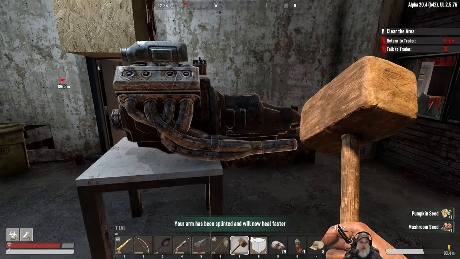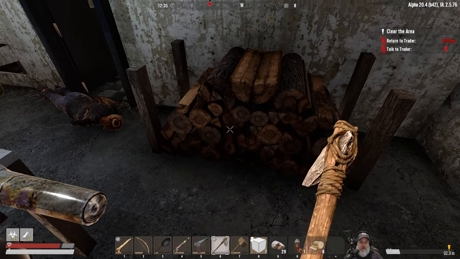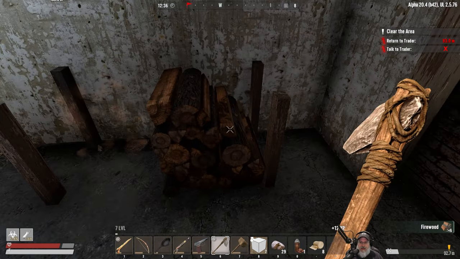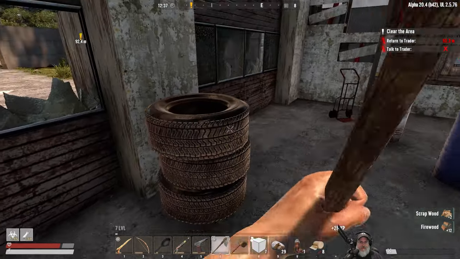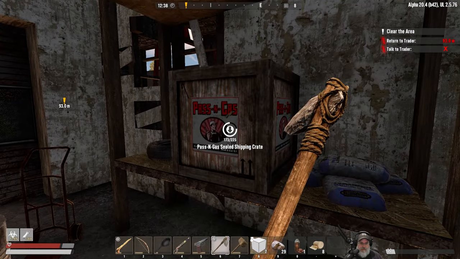Some seeds. Now, if I had a wrench, I could take that apart, but I don't have a wrench. So is this going to give us straight up firewood? Oh, squeeze me. Man, oh man. Yes, it is. Okay, cool. We'll take it. Firewood's good stuff. We got to pass some gas here.